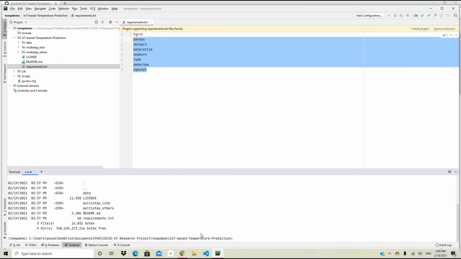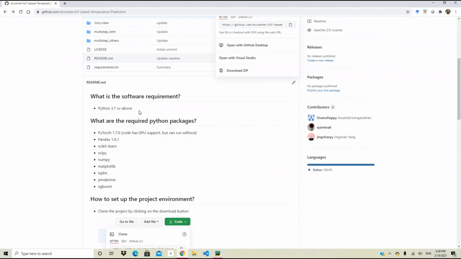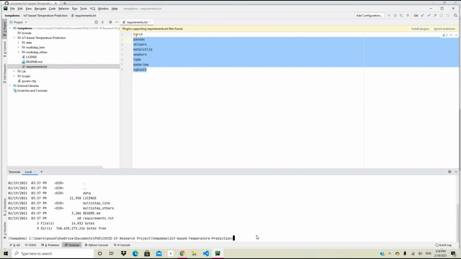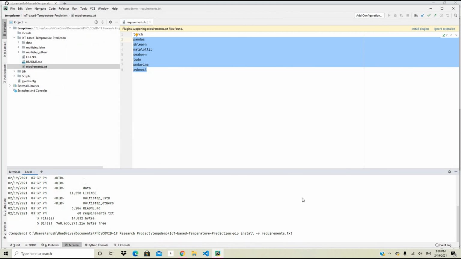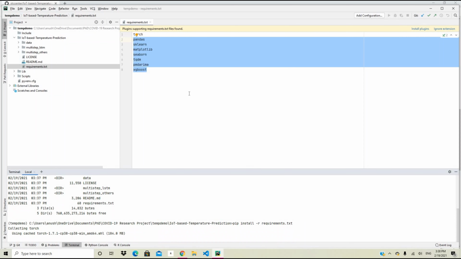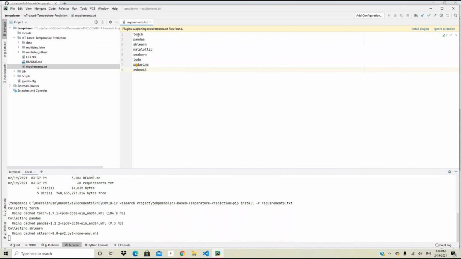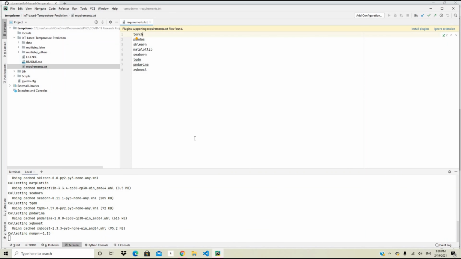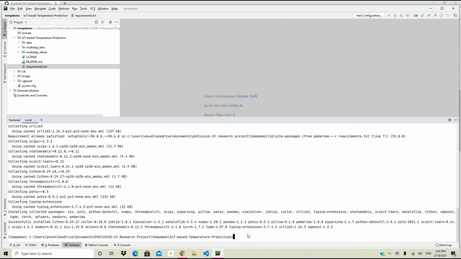To install the packages, you can copy this command, pip install -r requirements.txt, paste it here and run. This will help to install all the packages in one shot. You can also use pip install package name to install each package one by one. Now you can see all the required packages are installed. This took a few minutes for me.